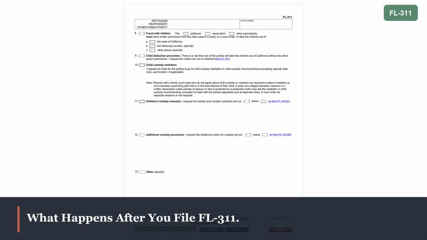If the parents don't agree, many California counties require mediation through family court services before a judge hears the matter. At a hearing, if one is needed, the judge considers both parents' proposals under the best interest standard. Once the court decides, the actual order is issued using Form FL-341, Custody Order Attachment, which may adopt your proposed schedule, the other parent's, or a modified version of either.